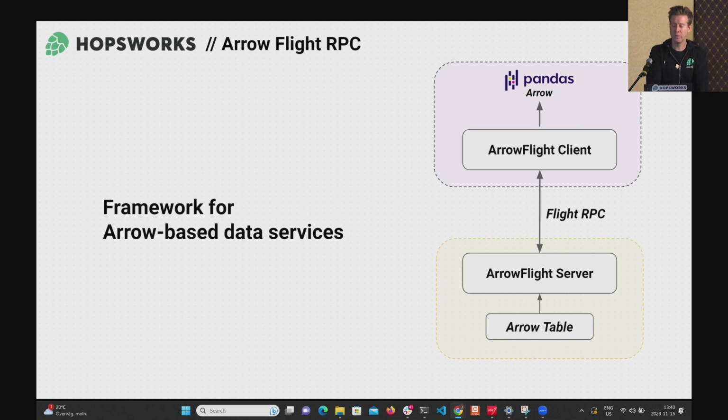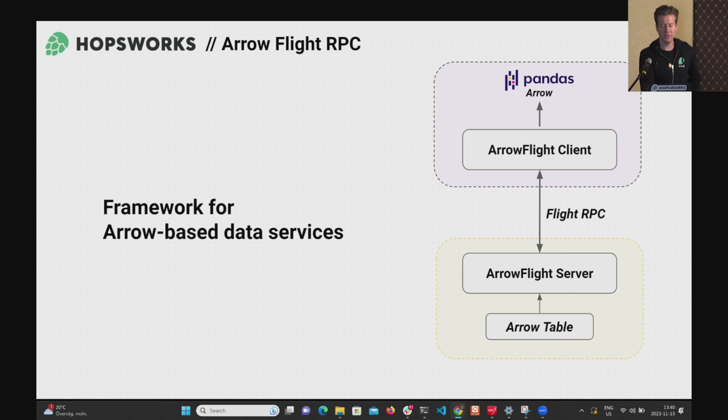And we saw that, well, hang on, ArrowFlight looks really, really promising compared to JDBC, because we can send Arrow data in an Arrow table to a client without needing to deserialize or serialize the data. And we also don't need to, compared to JDBC, do what we call a column to row pivot. If our data is in JDBC, it's in row-oriented format, and when we want to use the data in Pandas, we want it in column-oriented format. So that means you might have to pivot the data from JDBC to Pandas. If we can avoid all that, it's great.